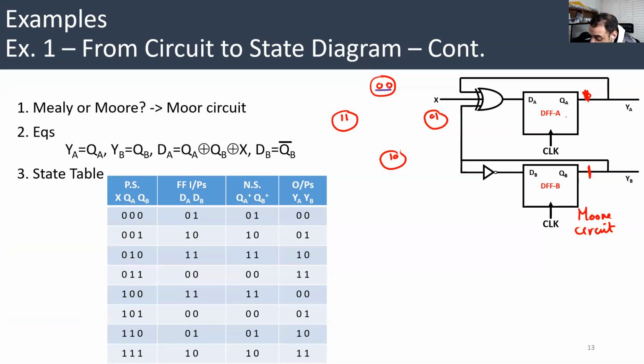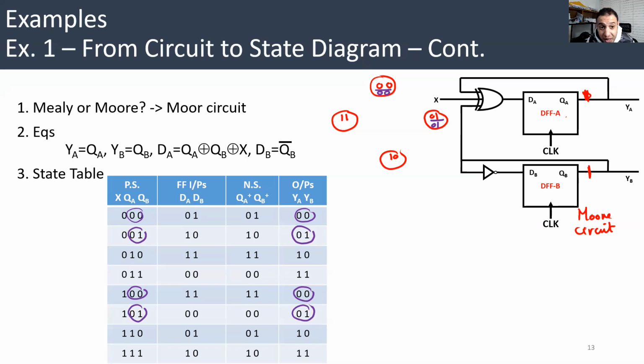So when QA is 0, YA will be 0. When QB is 0, YB will be 0. That's what we have here. Look, 0, 0, we have 0, 0. Now, when QA and QB are 0, 1, YA and YB are 0, 1. And 0, 1 here, also 0, 1 here.